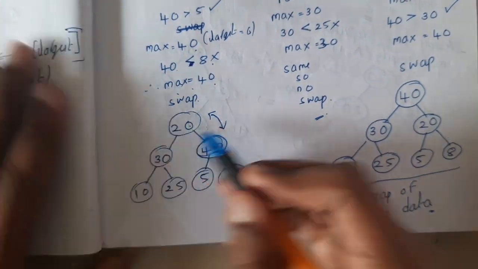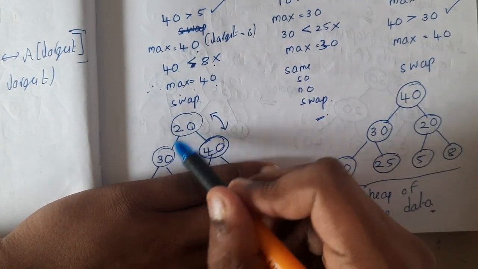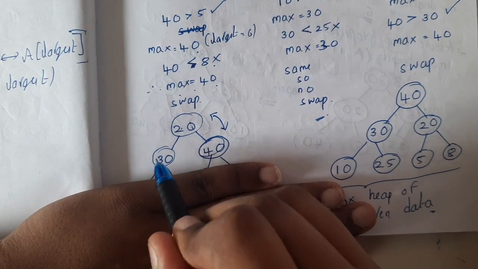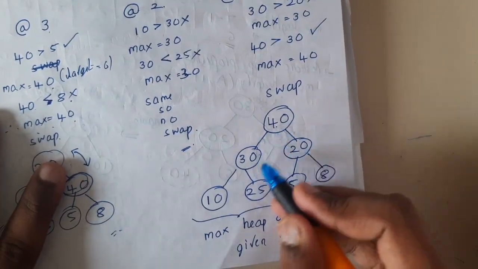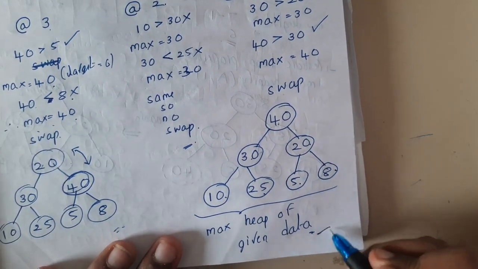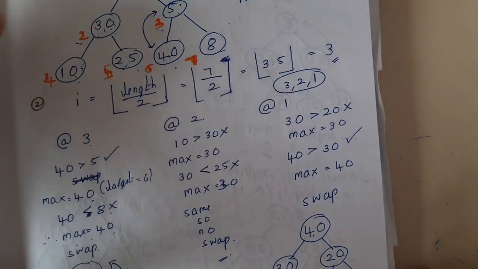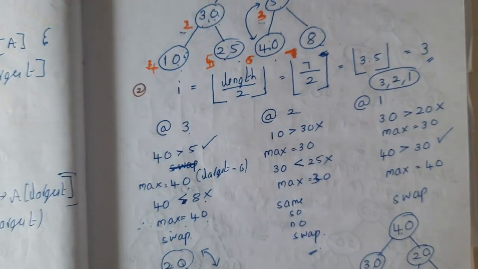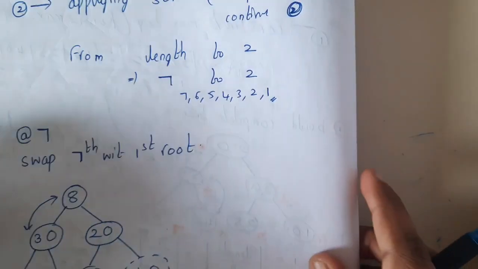If you observe here, you will not consider these things. So 20, 30, 40: compare these two and you'll get 30 as the maximum. When you compare the maximum with 40, you'll get 40 as the output. At the end you will be swapping it, and 40 will be the parent: 40, 30, 20, 10, 25, 5, 8. This is the result of max heap. This process will continue after every step, guys. Whenever the computer thinks there is a chance of losing the property, it will check it.